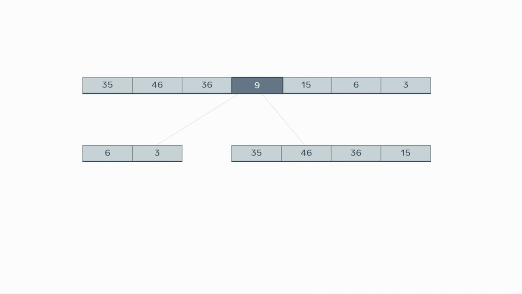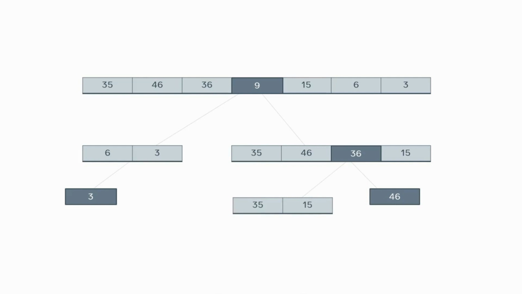Applying the same procedure again to the resulting array terminates when 3 is found to be the only element not split. Now, taking the values that are greater than the original selected pivot, you select a new pivot. In this case, 36 is selected and a further swapping of elements is performed. Finally, the remaining unsorted index locations are swapped in relation to a new pivot. Once all elements have been sorted, the algorithm terminates.